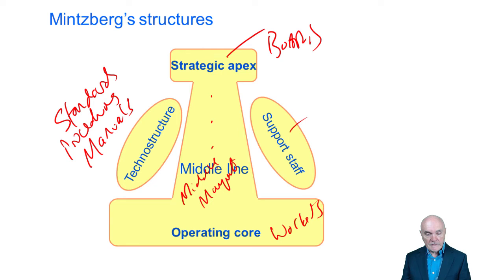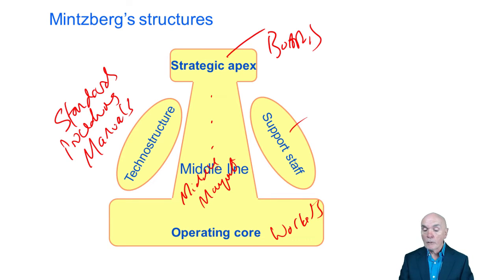As we've drawn it here, this is what's known as a machine bureaucracy. All of these are going to be quite big. In particular, the Tecna structure is quite big, because in a machine bureaucracy, which really means mass manufacturing, it's very important that we do take health and safety issues very seriously in a factory. It's very important that if you're making cars, you make them in a very consistent way. So there'll be lots and lots of rules and regulations about how to actually go about manufacturing, how to test for quality, and so on. So the Tecna structure is quite large. What Mintzberg did was he says this is going to vary. The importance of these elements is going to vary depending on the sort of organization you have.